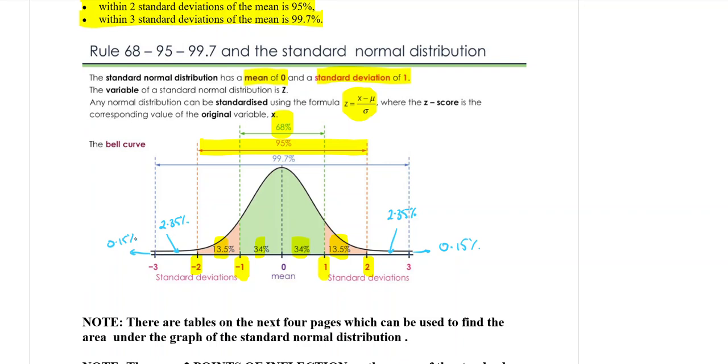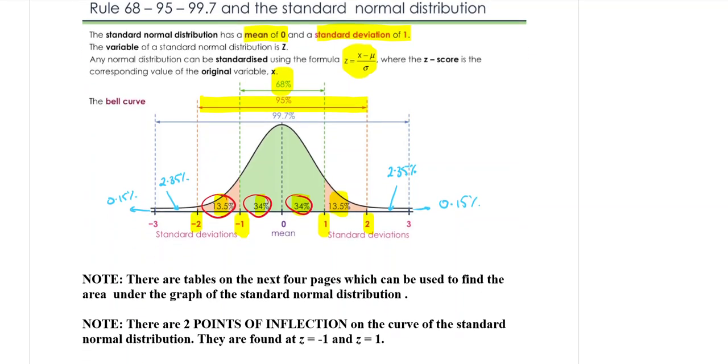Okay, so from that, if I wanted to know what percentage of scores are between -2 and 1, I would go, let's just add together the 13.5%, the 34%, the 34%. I could add together the percentages that I want because I've broken it down into all these little small sections. So you might want to go into a test or an exam and you might want to draw one of those up so that you have all those percentages on there for you.